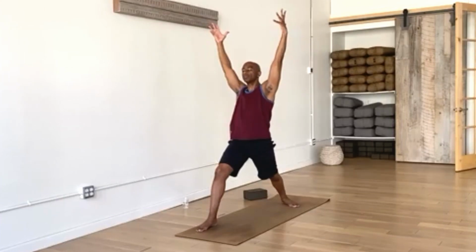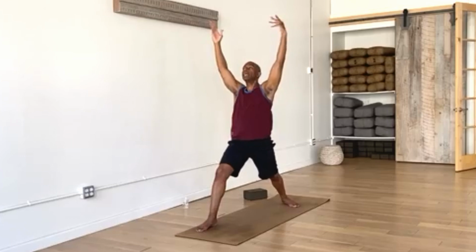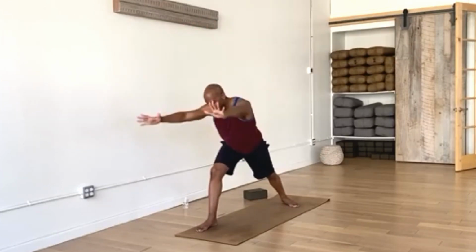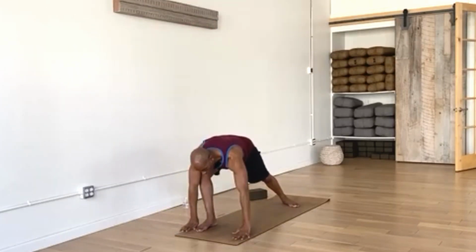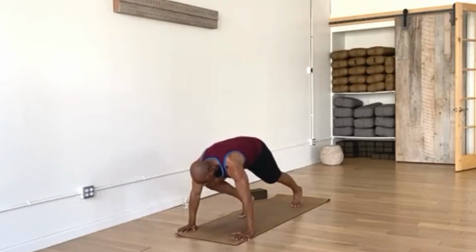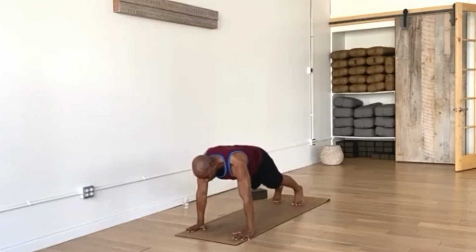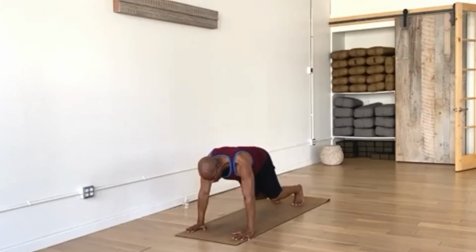sensation. Lengthening through the sides of the body, paying attention to that left hip flexor. This nice release and opening there. Okay, let's breathe in. Exhale, hinge forward again. Make your way back down to the earth. Plant your hands. You can even rise up onto your tiptoes on that left foot and then pull or slide the right foot back to meet the other. Plank pose. Any way you like to move to get you to downward facing dog.